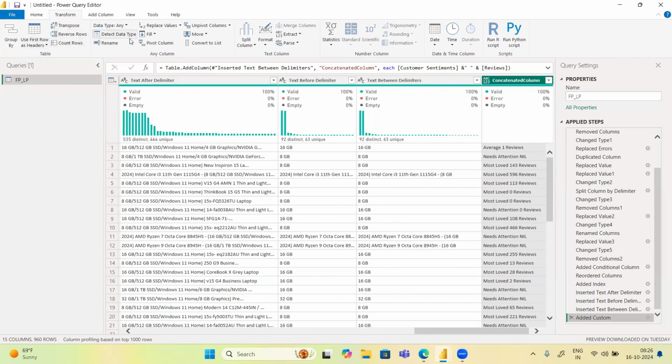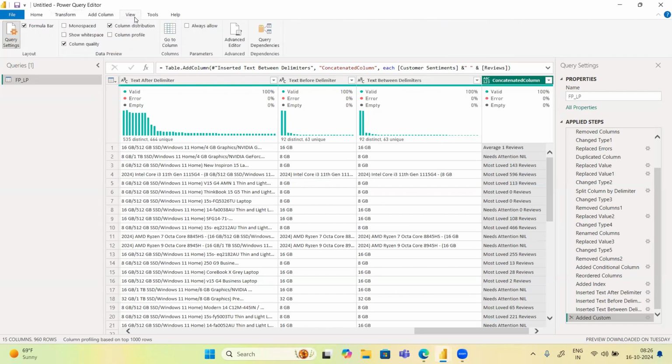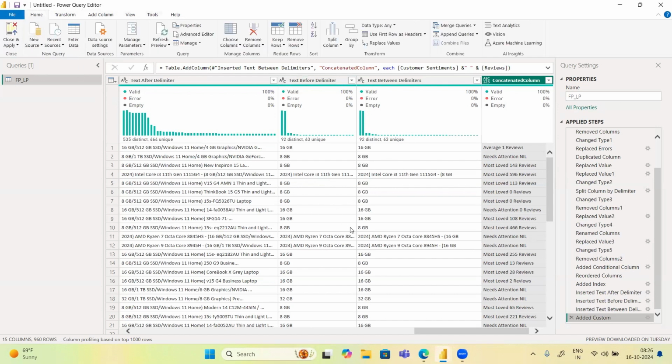Use first row as header, fill up, down. This pivot column again will be explained, and format, extract parts, date time. Clear, guys?